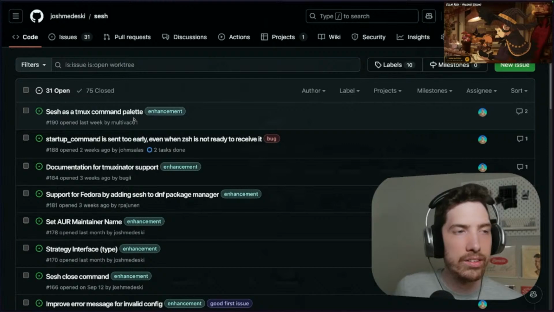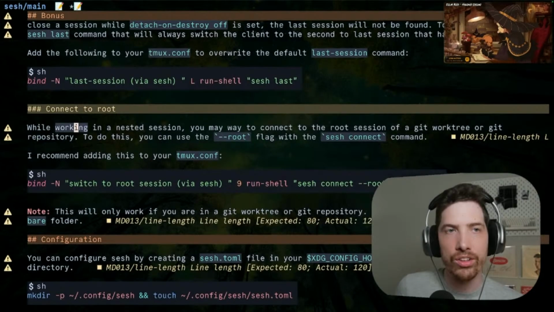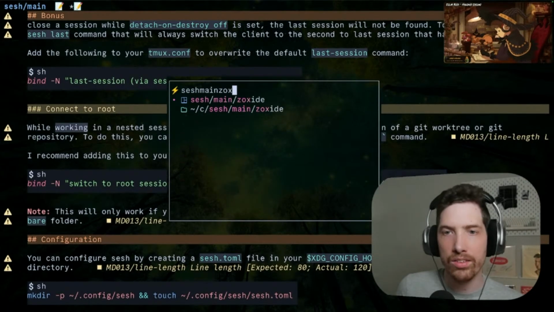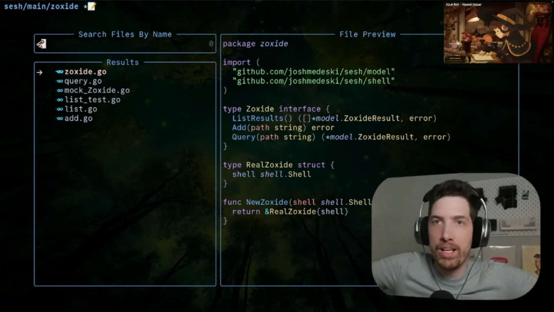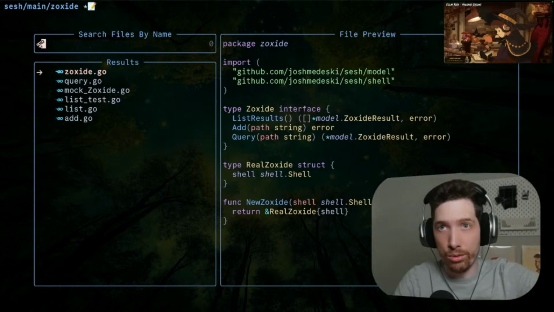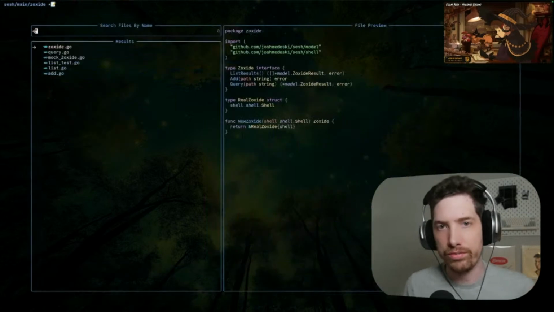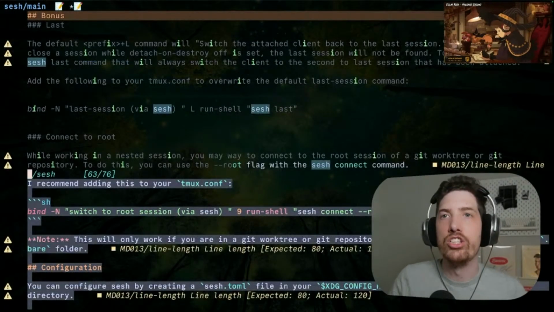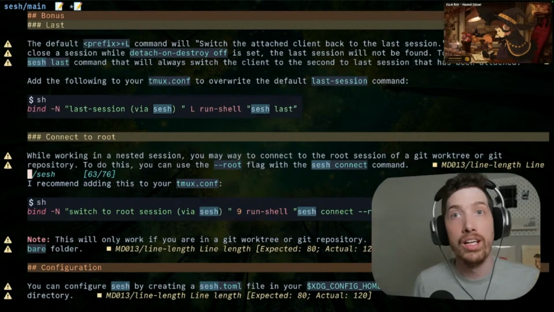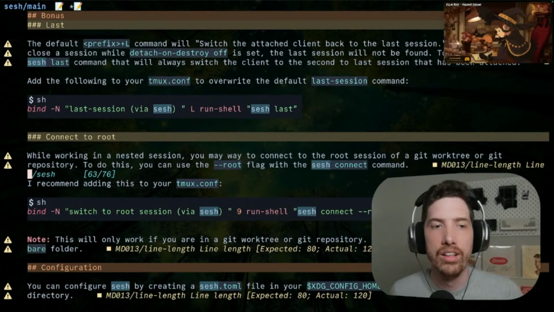So I had a session like 2 weeks ago, and we built this feature. So if I'm like in sesh main oxide, right? And I'm like, hey, I want to get to sesh main. I know sesh main is the root of the project. Let me get to it. I have it bound to command 9 because command 0 is for resetting my font size. So if I hit command 9, it switches me to the root of the project. And this tmux session doesn't have to be running. It'll still create a session if it's not. So super helpful.